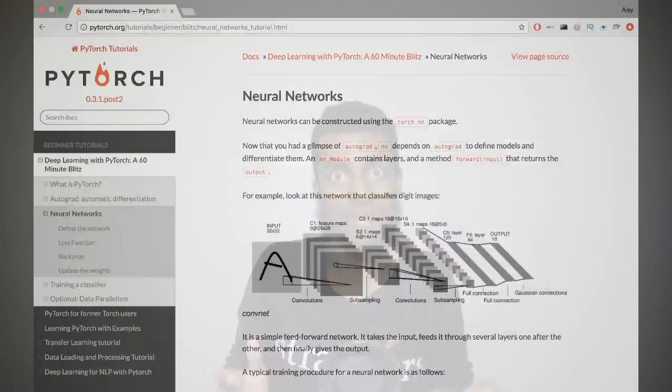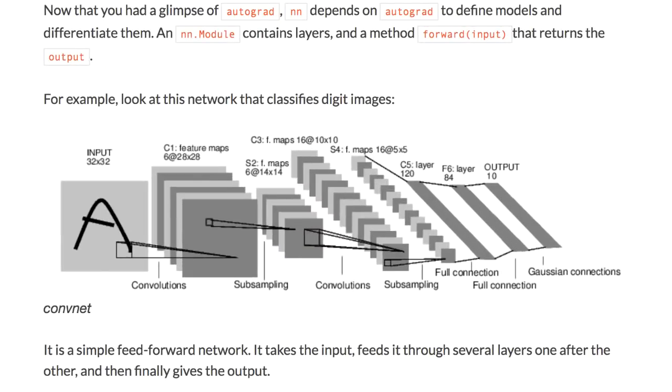You know, the typical convolution neural network architectures that you see in those getting started with PyTorch tutorials or getting started with any other deep learning library. The one where we have a stack of layers of convolution, pooling, activation, followed by some fully connected layers and a softmax for classification. This is just one of the basic neural network architectures based on the LeNet family. In this video, we're going to talk about different such neural network architectures, emphasizing exactly why they were introduced and what new concepts they bring to the fields that make convolutional neural network research what it is today.